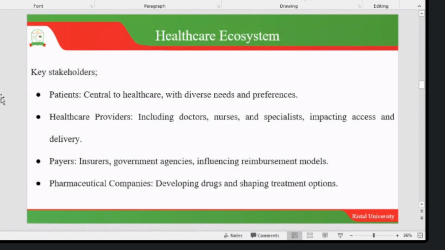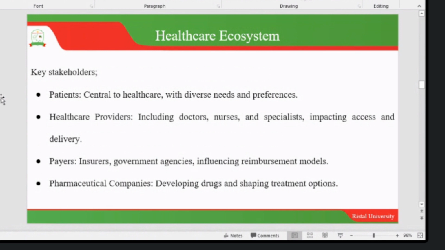So, like we said in our objectives for the session, we are also going to discuss the healthcare ecosystem, those different parts or the different stakeholders that make up this healthcare. So we have patients who are central to the healthcare, and as an entrepreneur, you need to know that they are what you are looking at. If you are going to be successful, they are the customers. They should be the center of everything that you try to put in place. So they have different needs and preferences, and they need to be addressed for you to have a successful interaction with them, and a better entrepreneurial outcome.